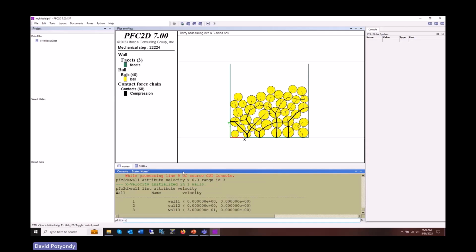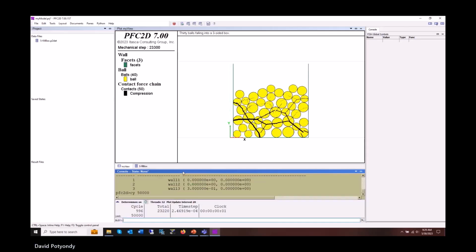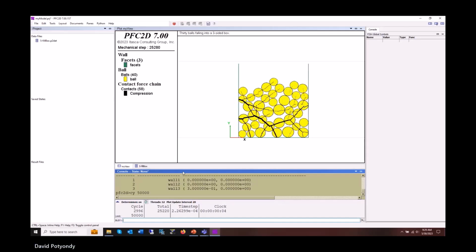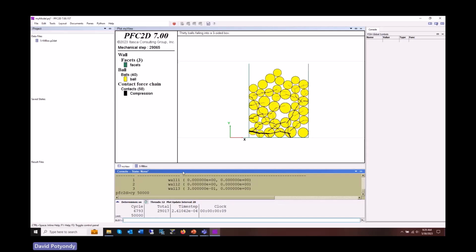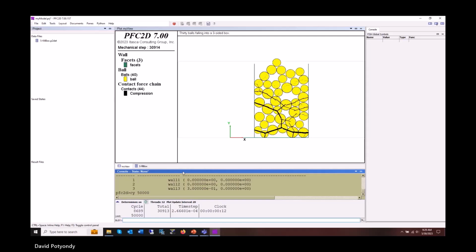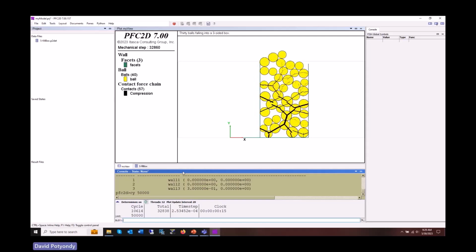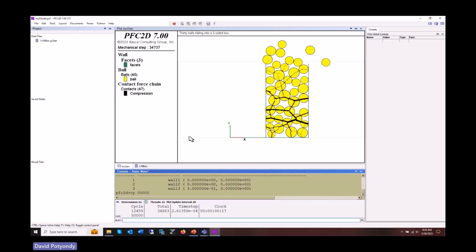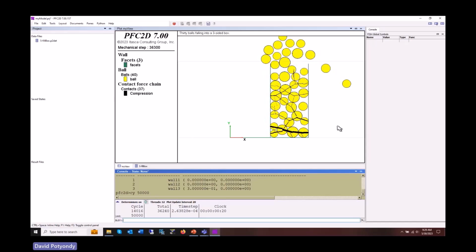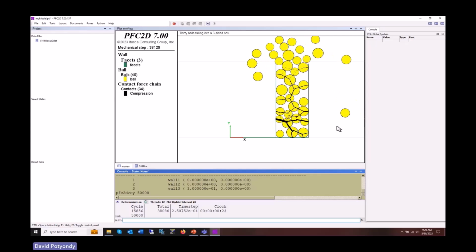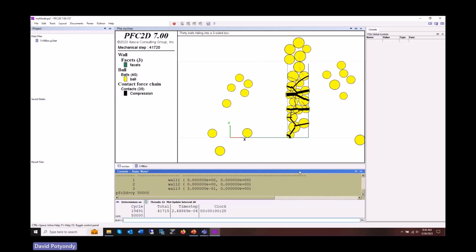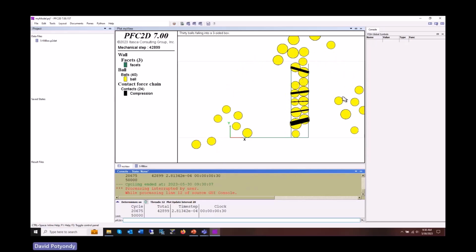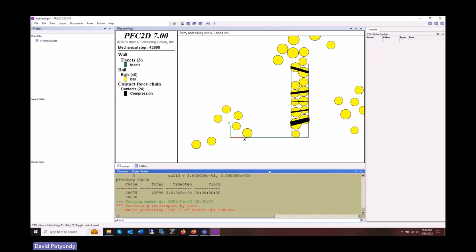So now, of course, I can just cycle, and then watch what happens. It's just going to push these guys. Now they're going to eventually push out of the box. I have gravity on. Okay. Now watch. They're getting more and more squeezed. Those guys just flew out, right? They're just going to keep going down until they hit the domain boundary. Now what's going to happen? Pretty soon they're going to just be getting stuck here. Now they got really high compression, right? Now the question becomes, what's PFC going to do?